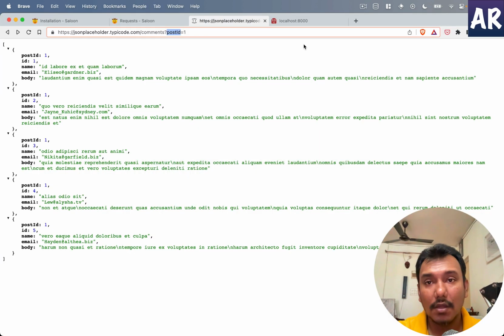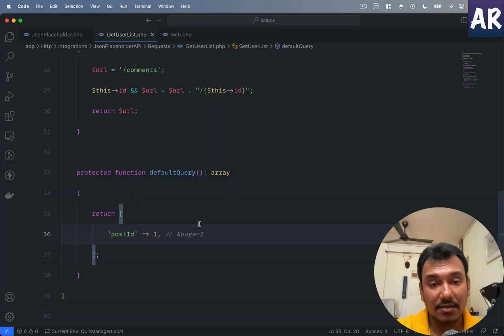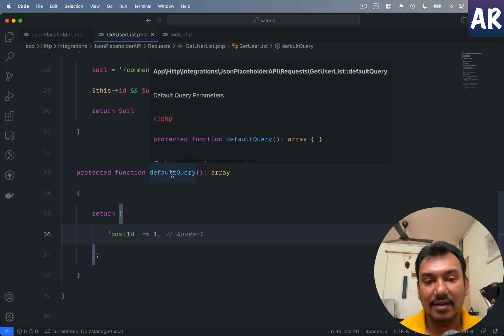And now from that 500, I have reduced this to a different value. Why? Because now the default arguments or the default query is being passed by this request. So as you can see, there are quite a few things which you can play around with. It's a very powerful library, and I really like the way this architecture is handled.